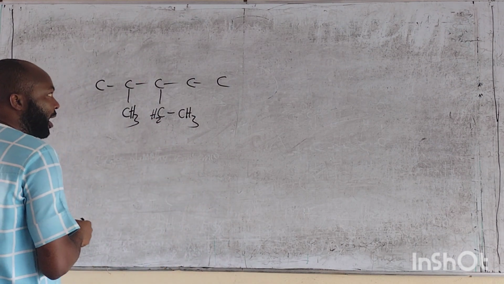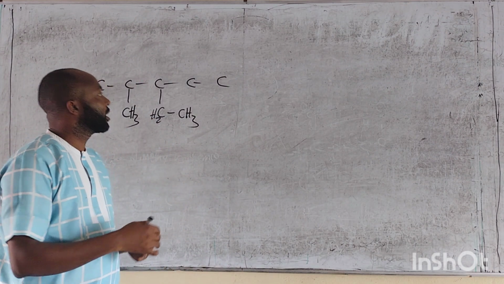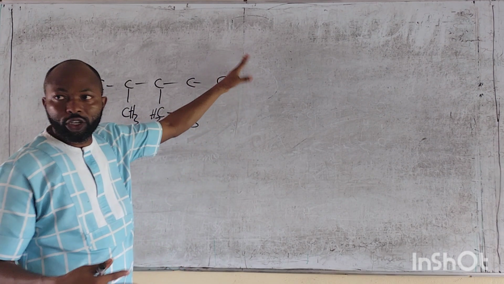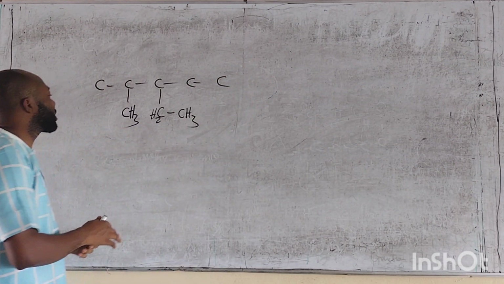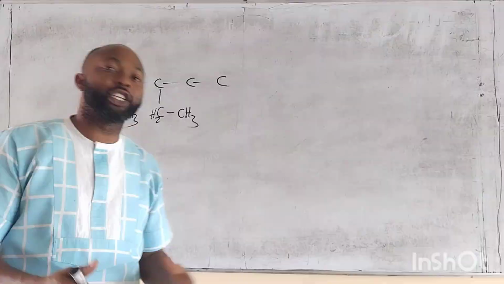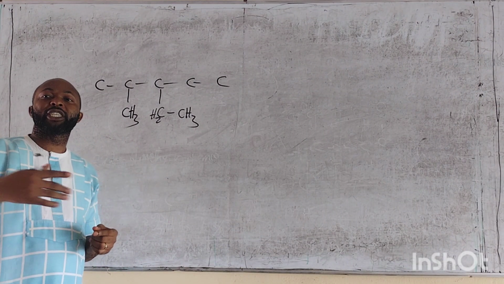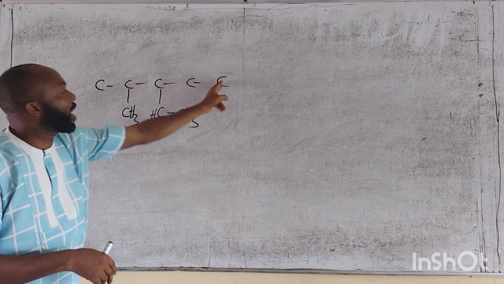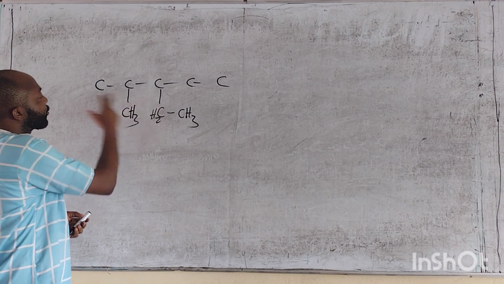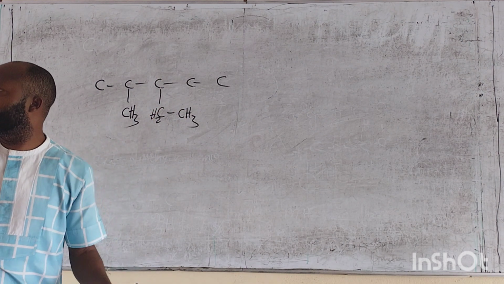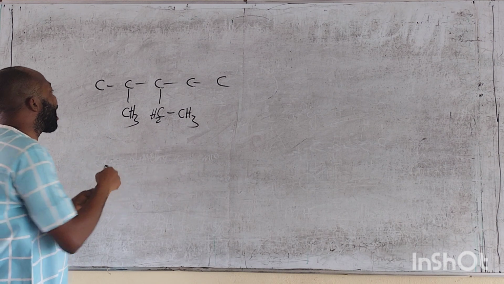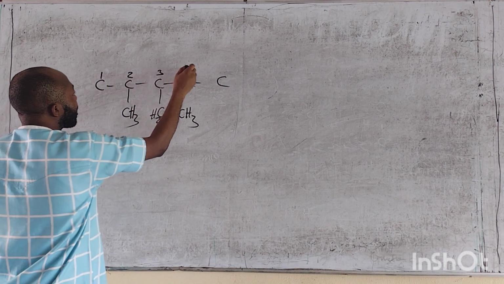Now, remember, I have explained earlier on in our first class that carbon is tetravalent, but you should also know that your hydrogens are attached to the carbons. So let us see. We say when there are more than one substituent that are different from one another, we name them in alphabetical order. If this is 1, 2, 3, 4, 5, or 1, 2, 3, 4, 5, obviously I can take from here because 1, 2, 3 is closer. So this side is closer. So I have it here as 1, 2, 3, 4, 5.